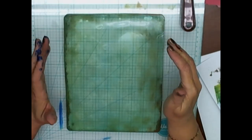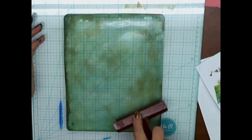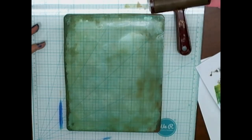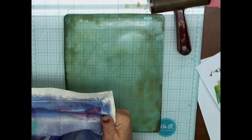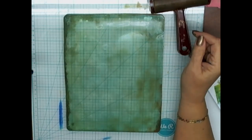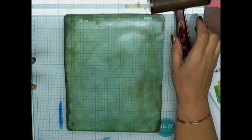So basically what I'm saying is you can put your paint as thick as you want or as light as you want. And you will do the same thing if you have fabric. You'll rub it on. That's how I ended up having these waves, and then I did these four. I just did it on the corner. But as far as every other piece of fabric, I just blotted it on and made my fabric. It makes a batik type of paper, I guess, is what I'm saying. And you can do anything.